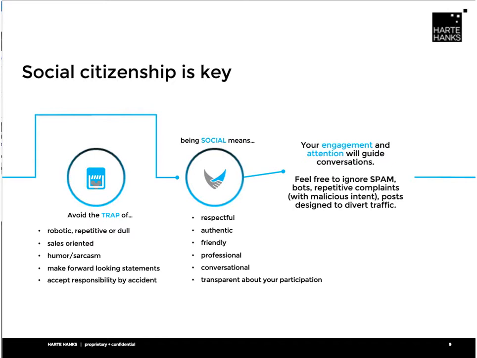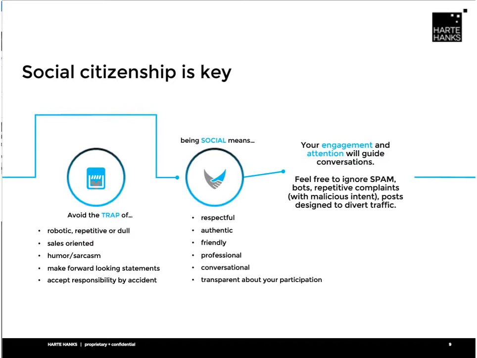So being respectful and authentic and professional and friendly, those are all things you'll have to define for your own company. Am I worried about grammar? Is it acceptable in social to use abbreviations? Do I want to use emoticons? Do I not want to use emoticons? All those things fit around your brand and are decisions that you should make for yourself and ultimately legislate to your team about what's acceptable and not, versus leaving that up to a social support rep to do that for you, because they may not be pushing the personality that you want to represent in social for your company.